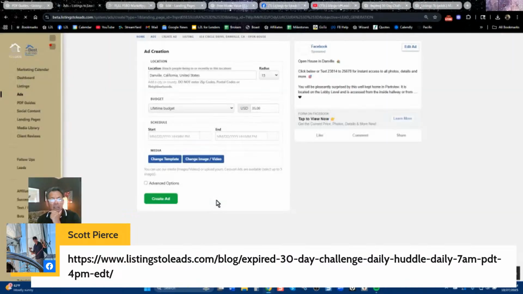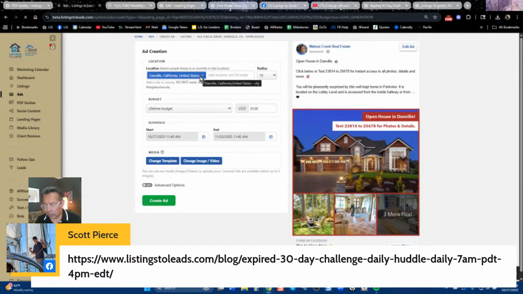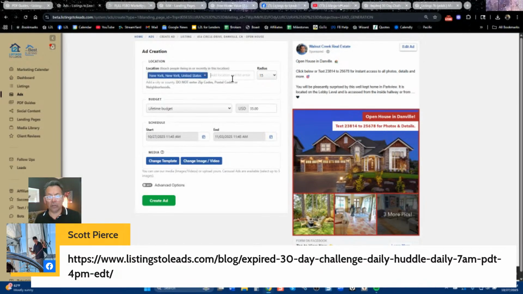Okay. So this house is in Danville, and so it automatically is going to say Danville, right? If you're in Omaha, it's going to say Omaha, right? If you're in Miami, so on and so forth. But what if you're in a place where people are moving to your area from other towns, right? Other cities maybe, or even other states. You can knock this out here, and you can say, oh, people like to move here from, I don't know, from New York, right? New York City. That's how you do it right there.